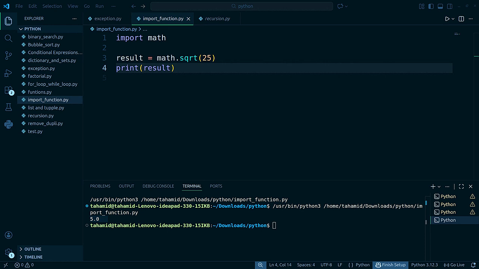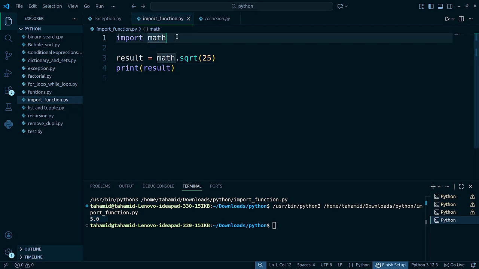When Python sees import math, Python searches for the math module inside its built-in library collection. After finding it, Python loads that module into memory so we can use its functions. Now the entire module becomes available through the name math.